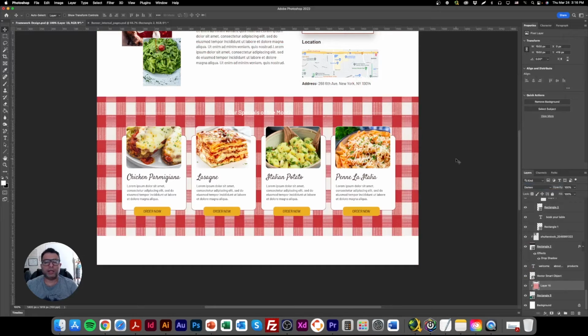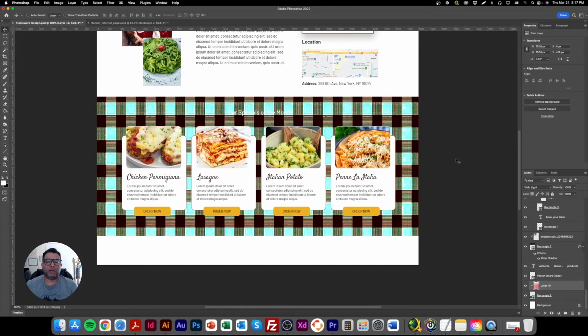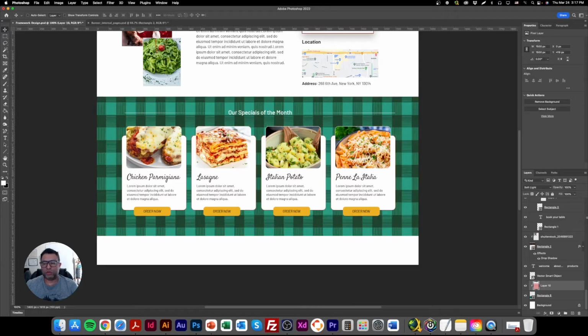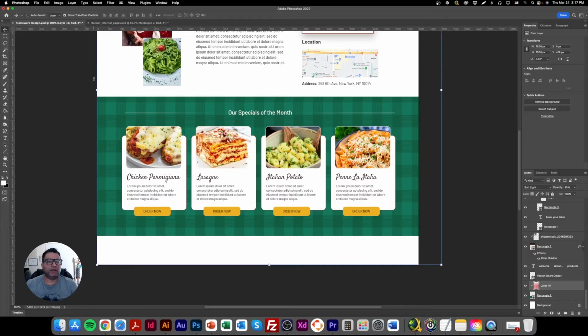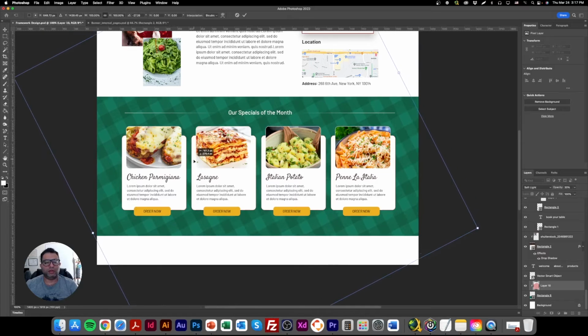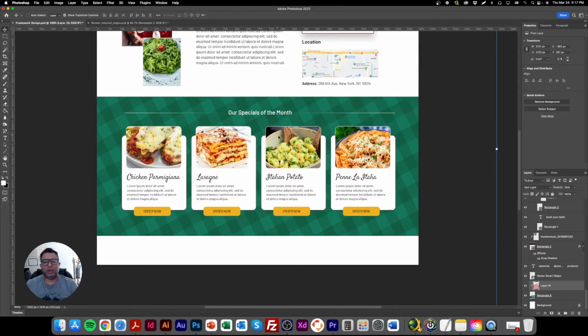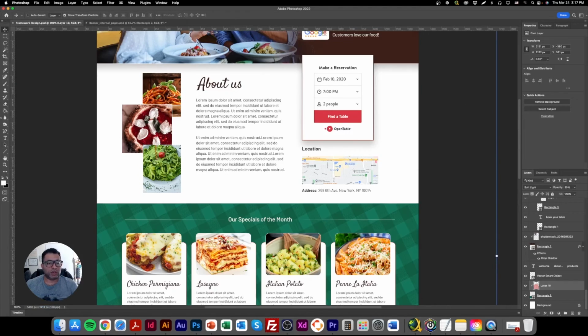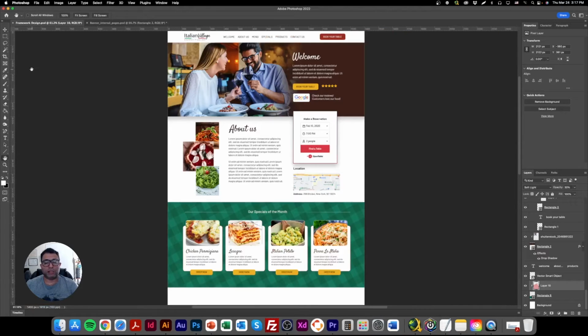So let me mask this guy here and let's see what we can do to make sure it looks Italian. It looks authentic because these are the dishes. They're on the top of the table, right? So let's use some creativity here and think about maybe expanding the idea of having an Italian restaurant. Maybe you can change the direction of the pattern, right? Look at that. It looks great. It looks really, really great. It's a nice page for the customer to visualize, check the photos, check the pictures of the dishes, etc.